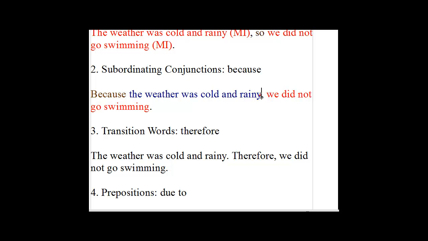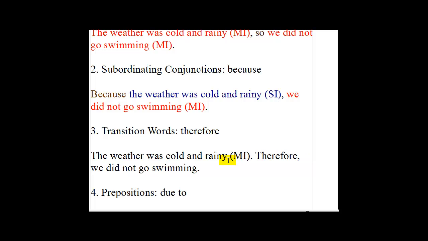Actually, let me go back to this too. We'll say this is a support idea, so you can see that. We have the next part of this sentence is a main idea, so we can see that. Now in this case, the weather was cold and rainy. We will call this a main idea. Then we have therefore we did not go swimming. This is also a main idea.